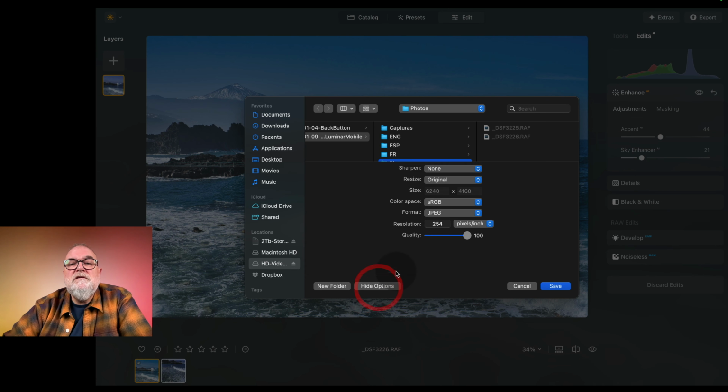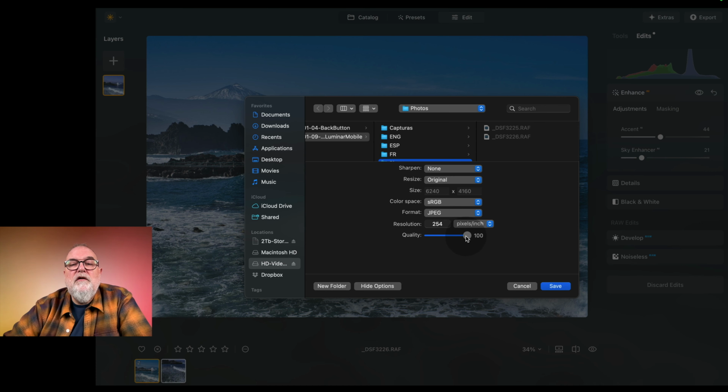And here I show the options. I can lower the sharpness before exporting, medium, high, or leave it as it is, okay? I can resize to the long edge, the short edge, the dimension, or leave it as original, as I do right now. You can export in sRGB, Adobe RGB, or ProPhoto RGB. And then you can export to JPEG, PNG, TIFF, JPEG 2000, Photoshop, or PDF. Then you indicate the resolution. You can have it in pixels per centimeter or pixels per inch. You have 254, which is the typical to export to a photo lab. For some printers it's different, 150 to 300, it all depends.